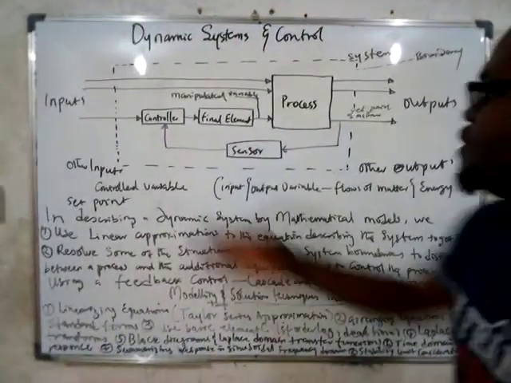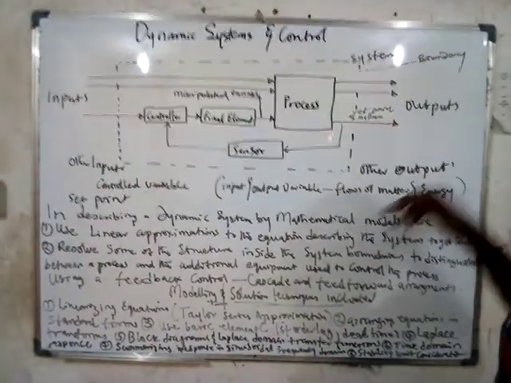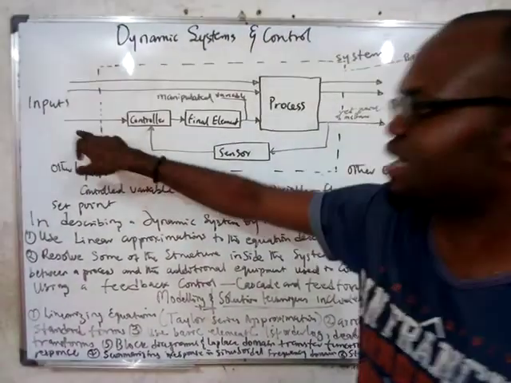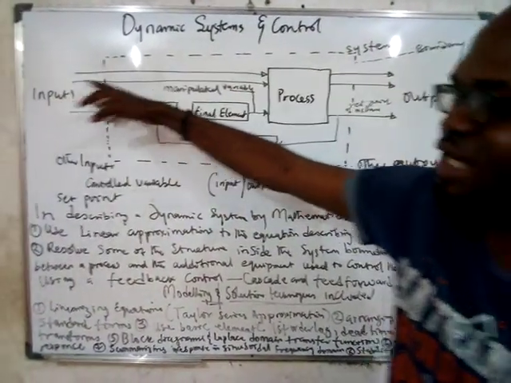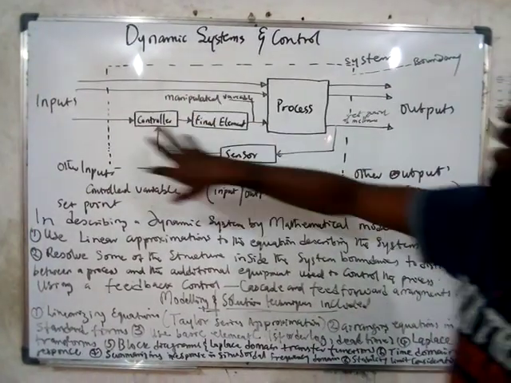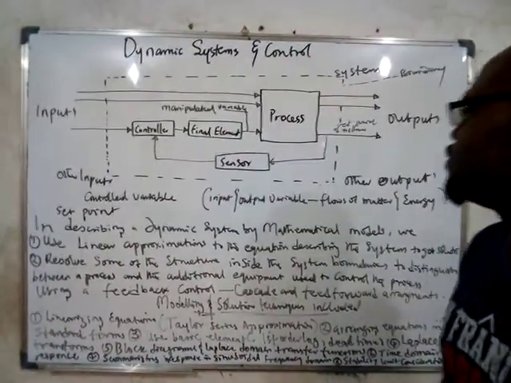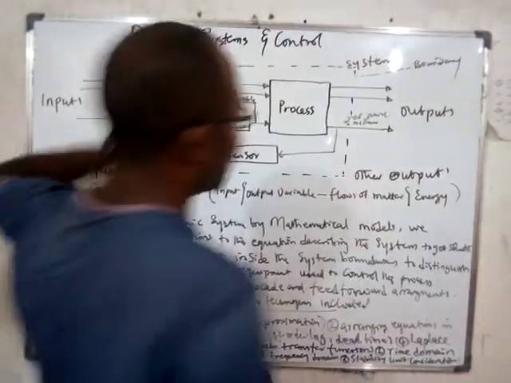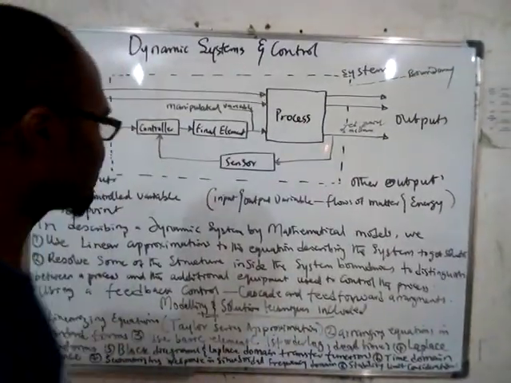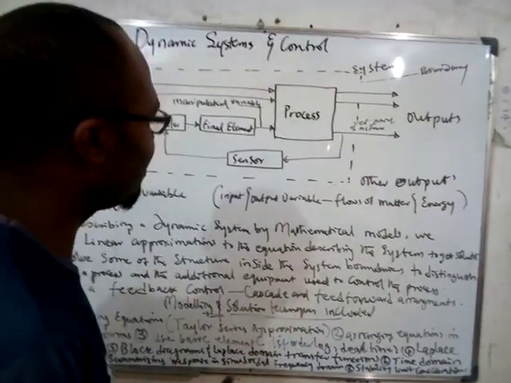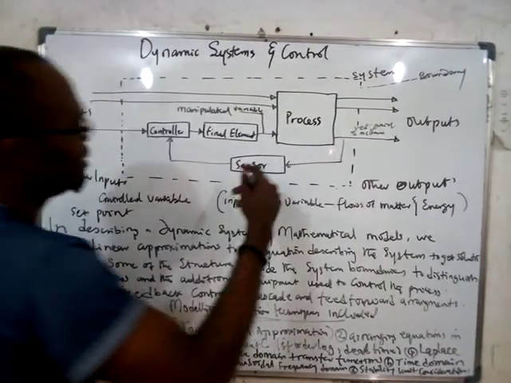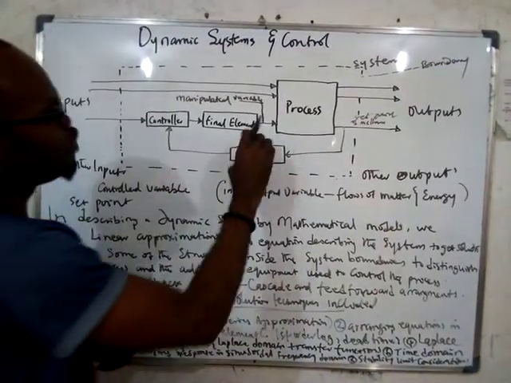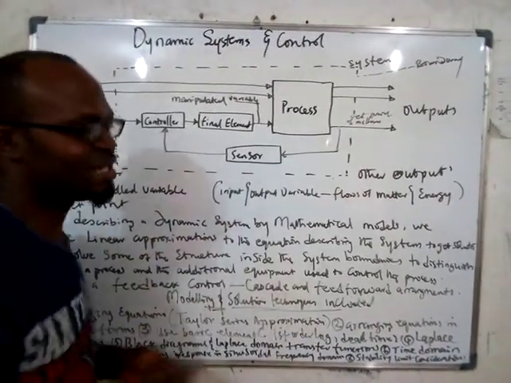You understand? So these input and output flows are actually flows of matter and energy. Make sure you note that: matter like crude oil, energy like heat and all those things. So those are the things that are input and output variables. Now, having known that this is how a control system works, how are you able to calculate these set points? You understand that this sensor will send to the controller. How do you know where to place the controllers? How do you know that?